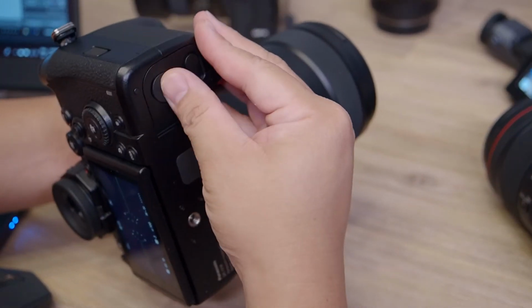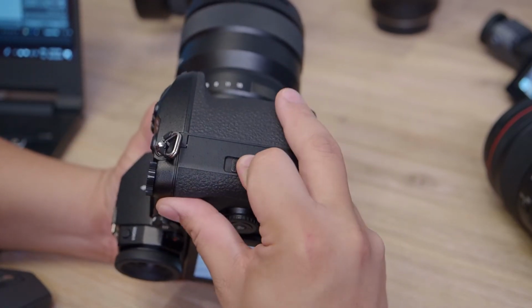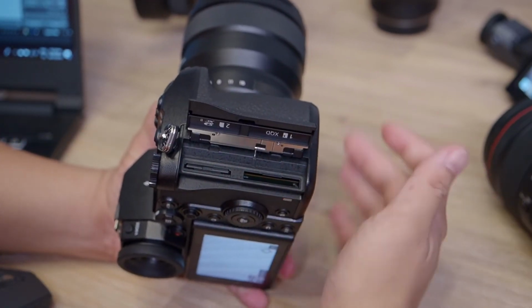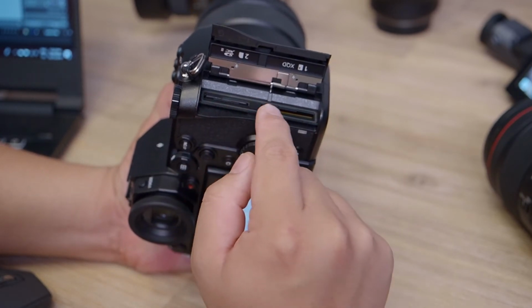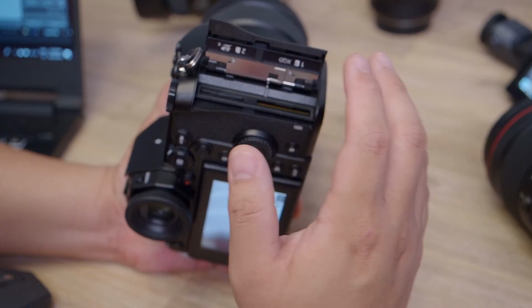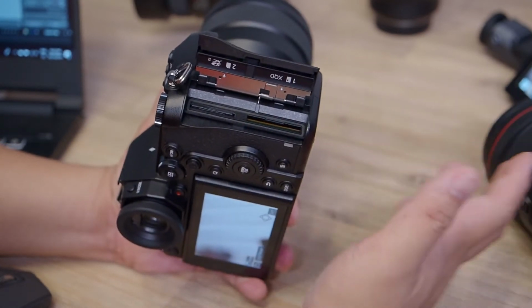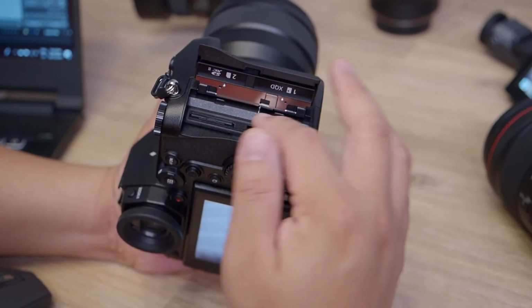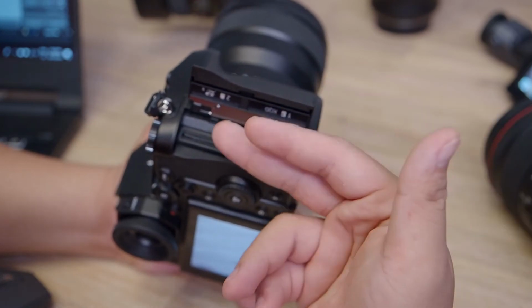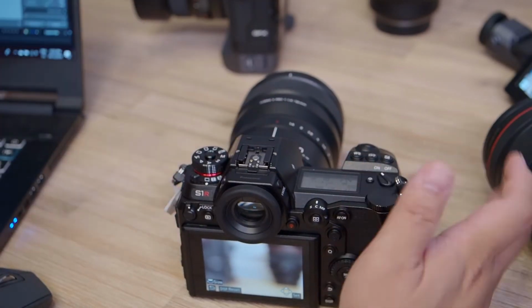Okay, there's one last thing about this big body I want to talk about, which is this. This is something that Nikon and Canon neglected. This is the SD card and this is the XQD card. So they actually put the most common media and the fastest media you can put in a camera together. This is definitely very thoughtful and very useful in the future, because XQD really does clear the buffer a lot quicker than the SD card. So much for the physical dimensions of this camera.